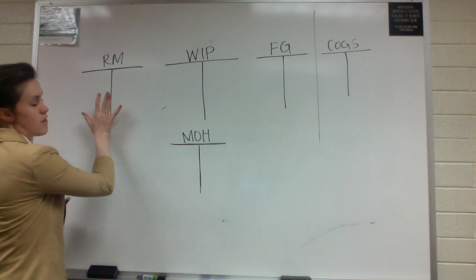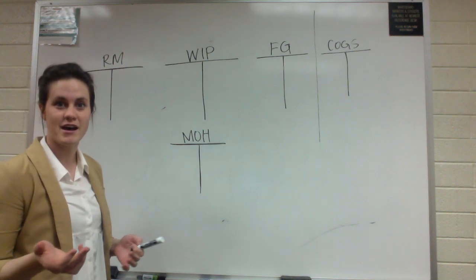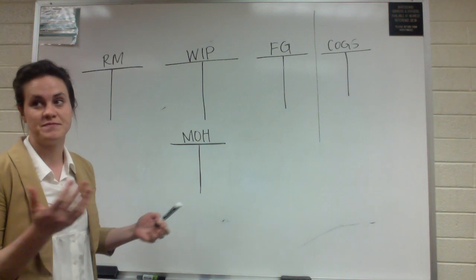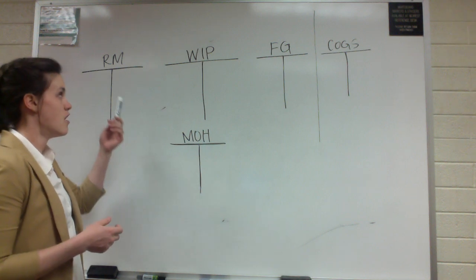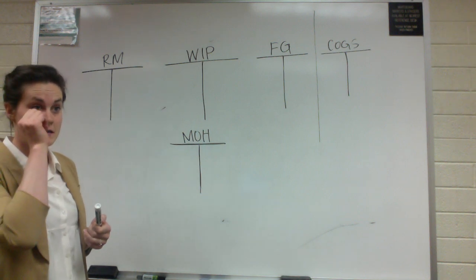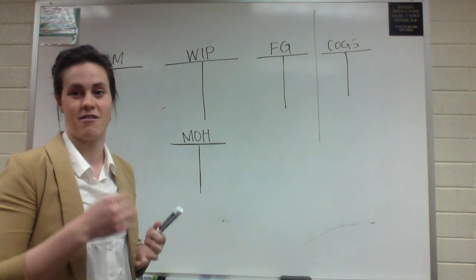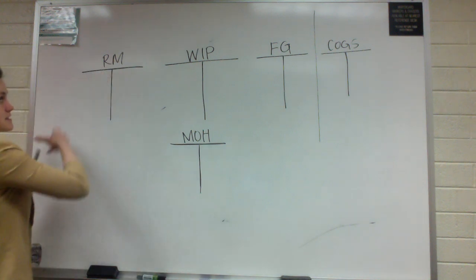So we start with our raw materials account. Like I said, we can consider that just a separate room that contains all of our raw materials. In this example, let's say we're manufacturing cars, okay? So all of our raw materials will have rubber and tires and metal and all the things, the parts we need to put together cars, right? You can think of this as a separate room.